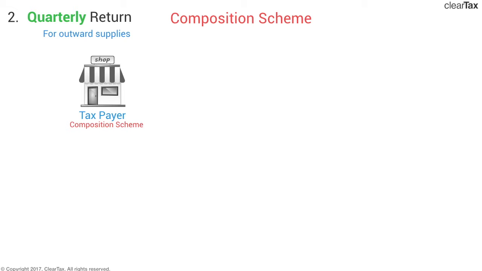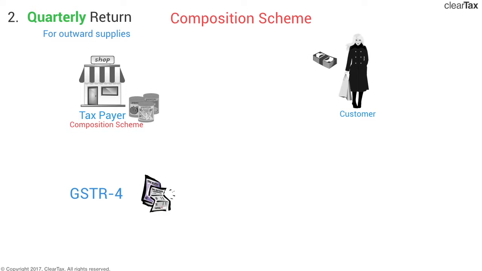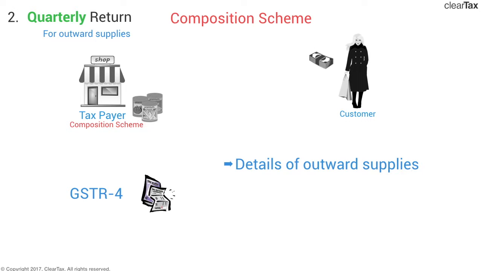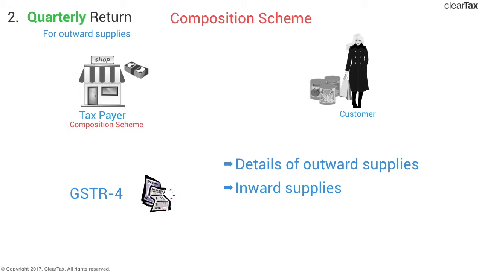The second is the quarterly return for outward supply. This one is to be filed in GSTR 4 and it would include details of outward supply, of supplies including goods and services. It would also include details of inward supply. Don't worry, it is all auto-populated from your first form, GSTR 4A. It will also include tax payable details. Now this is the bare minimum that you'll have to maintain: a list of all your sales. That's all that you'll have to maintain. In case you do not agree to the auto-populated details of GSTR 4A, you have an option to submit the details of any additions, modification or deletion in this form.